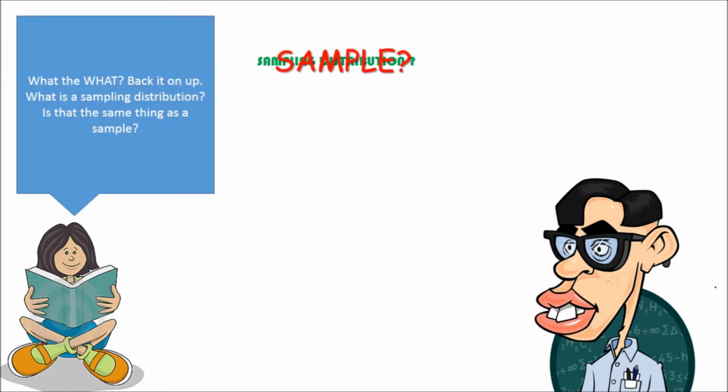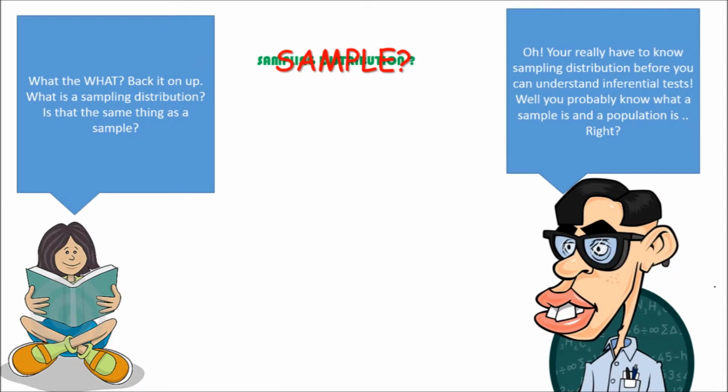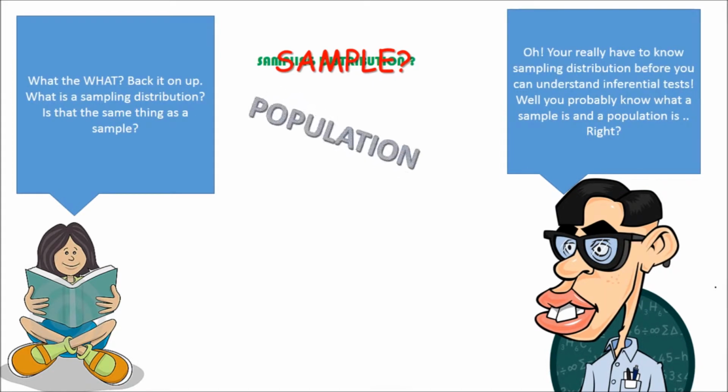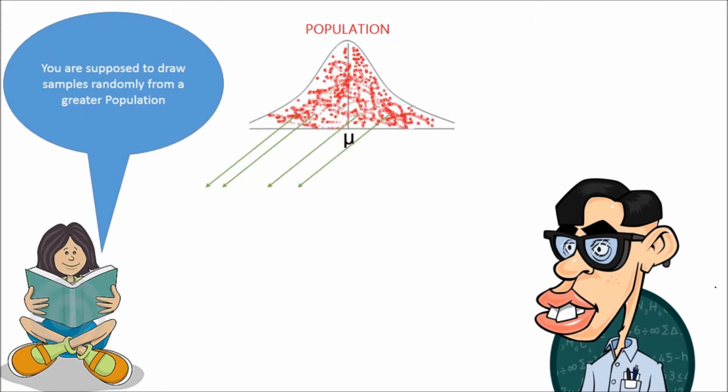What the heck? Back it on up. What is a sampling distribution? Is that the same thing as a sample? Oh, you really have to know sampling distribution before you can understand inferential tests. Well, you probably know what a sample and the population is, right? You're supposed to draw samples randomly from a greater population.